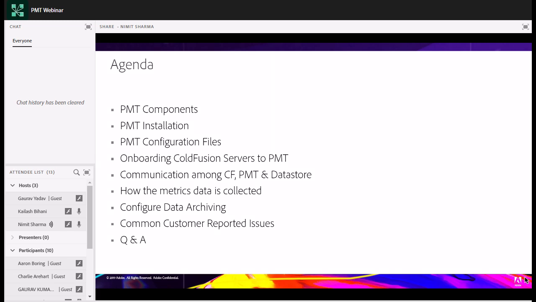And once the basic stuff is out of the way, I'll talk about how the data flows in the system and what are the things that we need to keep in mind while configuring the PMT server. I will also cover the data archiving. Then finally, I will talk about the common issues that are faced by our customers.